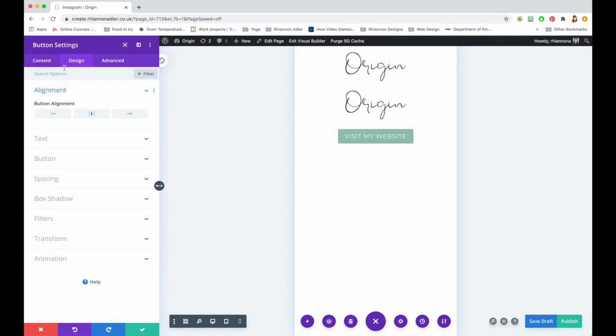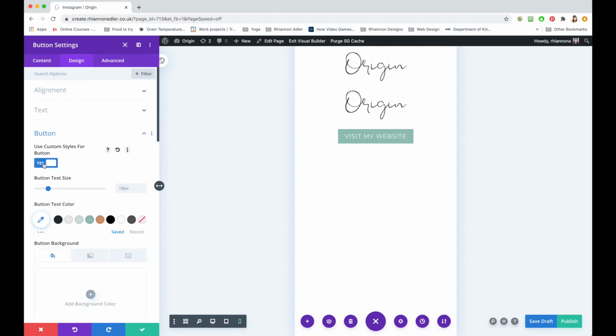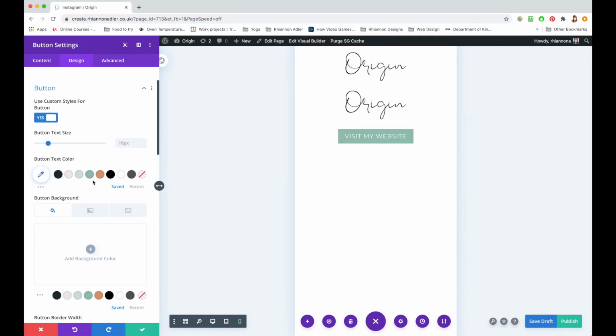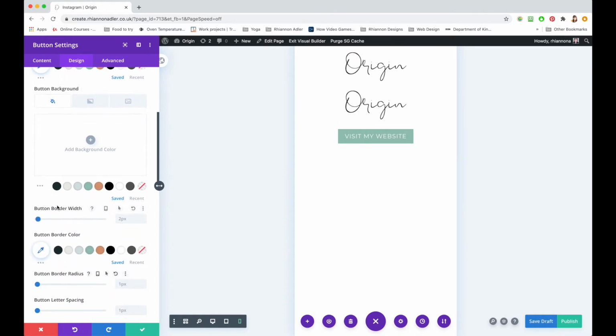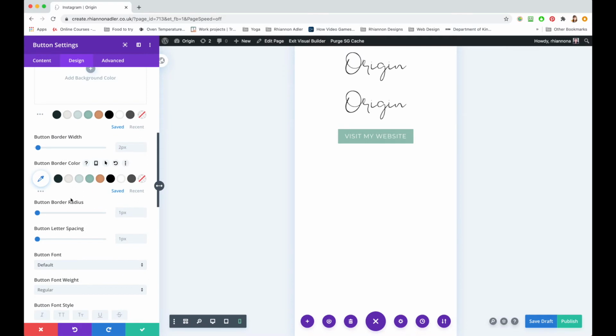you can just come into your button settings, still in the design tab. If you come down to button, you can click use custom styles for button, just say yes to that. And this is going to override the styling of the button that turns up there already. You can adjust the text size, the text color, the button background color, border width, border color, border radius, which is how much curve you have on the border of it.